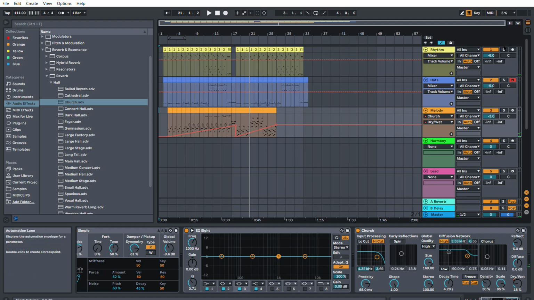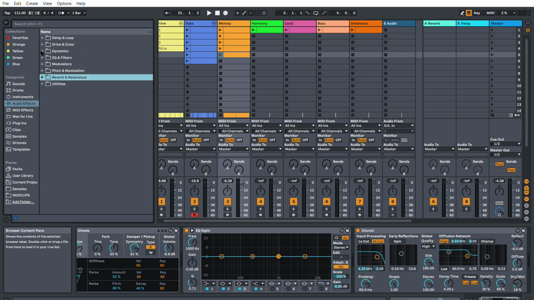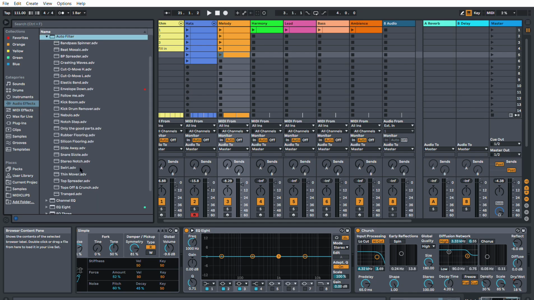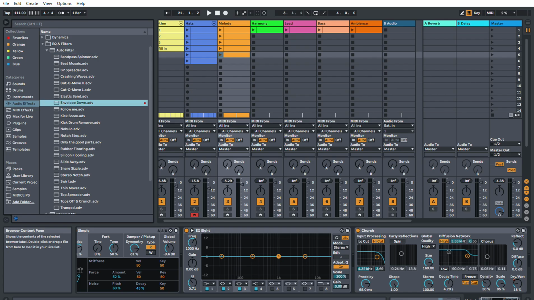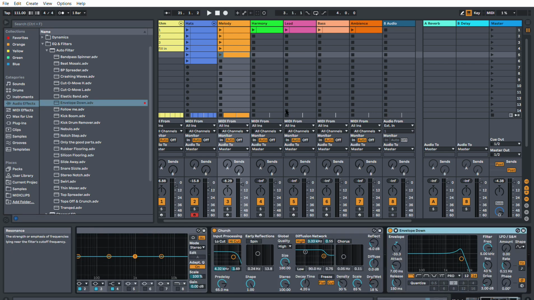Okay, so you get that. Now, another really cool trick right here with audio effects is, remember, you just click and drag these things. A lot of this is just click and drag. Let's see, so we got our reverb. Now, EQ, by the way, is how I got this thing down here. Instead of going to all these, you can actually just click and drag EQ8 down there, and you can EQ your sound. Anyways, auto filter. A lot of these do crazy stuff. I'm just going to do envelope down because it's tried and true and I like it. So I'm doing it.